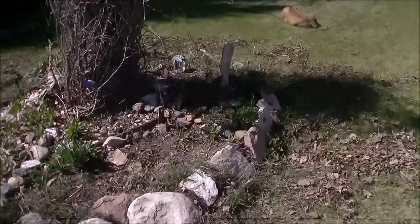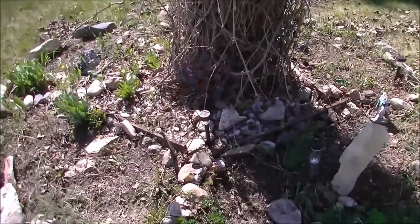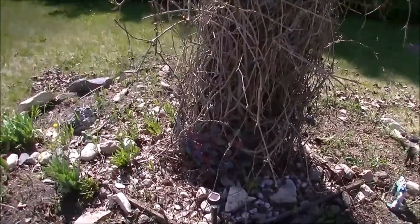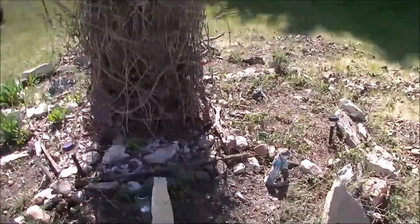So that's all the really cool things that are growing out in the garden right now. The chives are going to be so pretty when they flower. I'm really excited to have them in there. I really like onions. I love that peacock. So I do have a big key. Let's just go have a look.